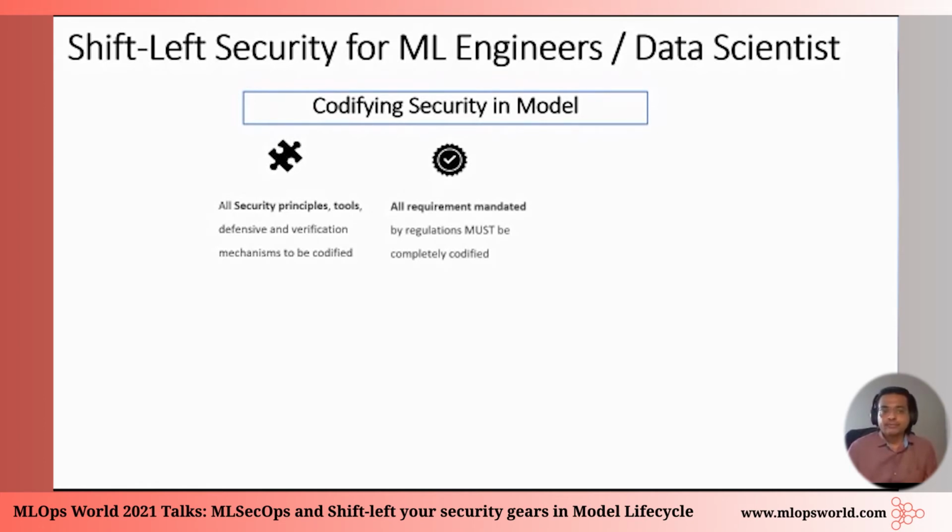Okay, I can give one example from a geography perspective of what codifying security requirements means. Let's say the consumers of your model are based out of California. Then the California Consumer Privacy Act has specific privacy requirements around the concepts of data anonymization, data minimization, and other privacy aspects that must be handled in your MLOps process. I took the example of CCPA, but if you're based out of Canada, then from a privacy standpoint it is PIPEDA. Or if you're based out of the European Union, then it's going to be all your GDPR requirements. So based on the geography of deployment, you will have to incorporate the appropriate security requirements.